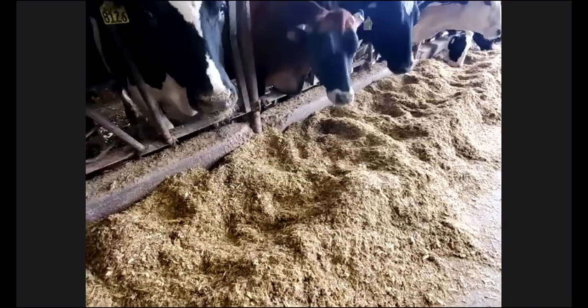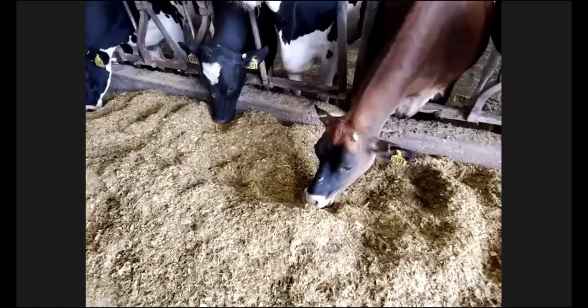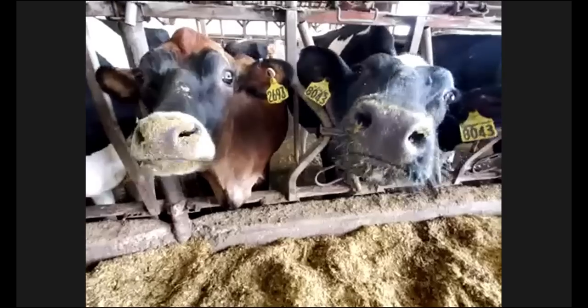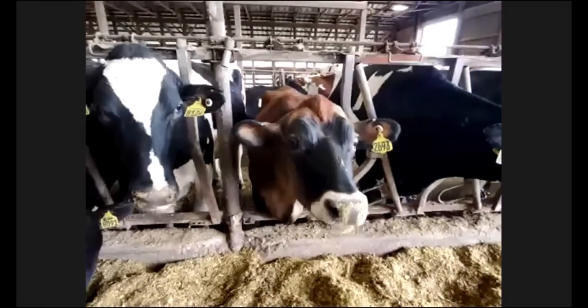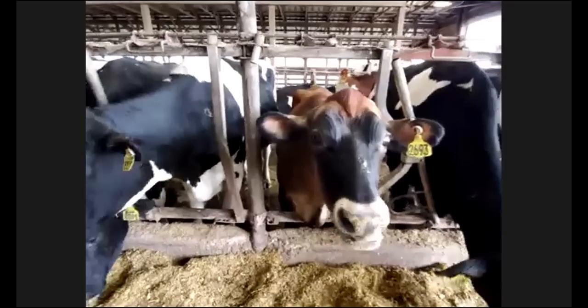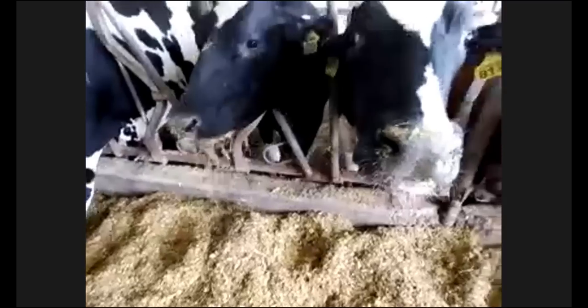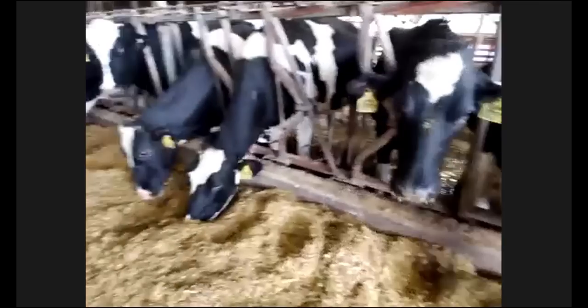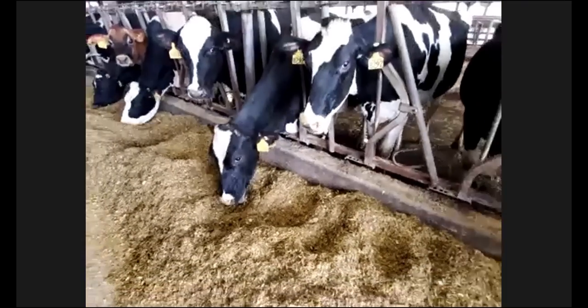A question: will a cow eat out of another cow's bowl? Yes, cows will do that — some cows will actually fight over their bowls. Cows are kind of cool creatures; they have personalities much like you and I or like our dogs. Some are really sweet and friendly, some are not as pleasant. You might find some cows that are always together — always buddies — and some cows that are loners. Cows are herding creatures and don't like to be by themselves. If you see a cow off by herself that usually means something's not right and you really want to look at her more closely.